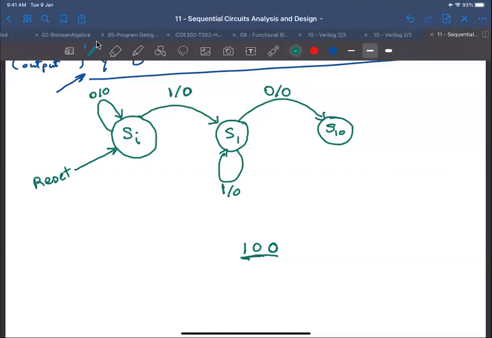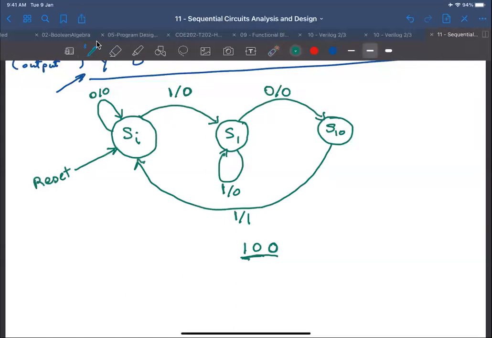So now let me ask you this, Muhammad. Pay attention, please. Now we are in here. Let's finish the easy case. We are in here now, and we receive a 1. If we receive a 1, it means we received our sequence. Right. So we receive our sequence and we go to the initial state looking for the sequence again, right? Do you have an objection about this? So if we receive a 1, the output is going to be 1, and we move back to the initial state to look for the sequence again.